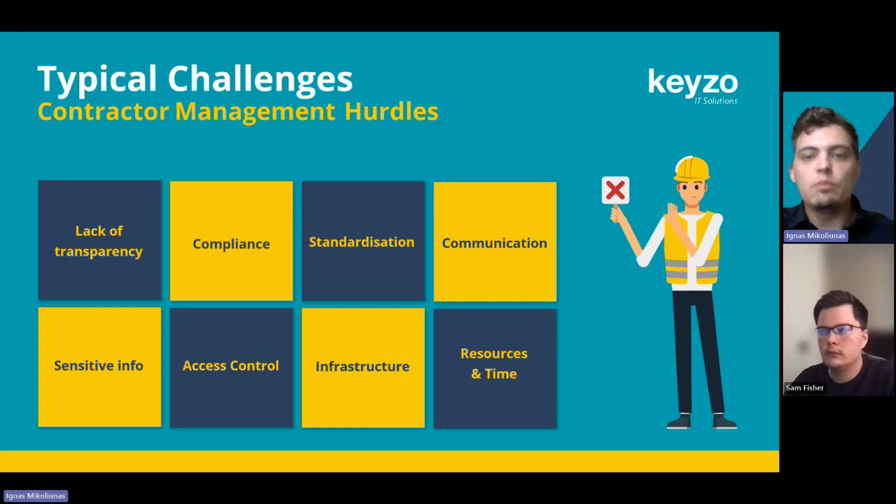Communication is the next big thing, where you don't always get clear and consistent communication between contractors and the teams that you work with when you are using all methods, mainly because, again, it's very hard to keep on top of it all. Sensitive information is another big item, where contractors have access to internal information and it must be handled carefully, and vice versa. A lot of organizations go through so many people at any given time. It becomes a bit of a burden and a GDPR nightmare to keep on top of those sensitive details.